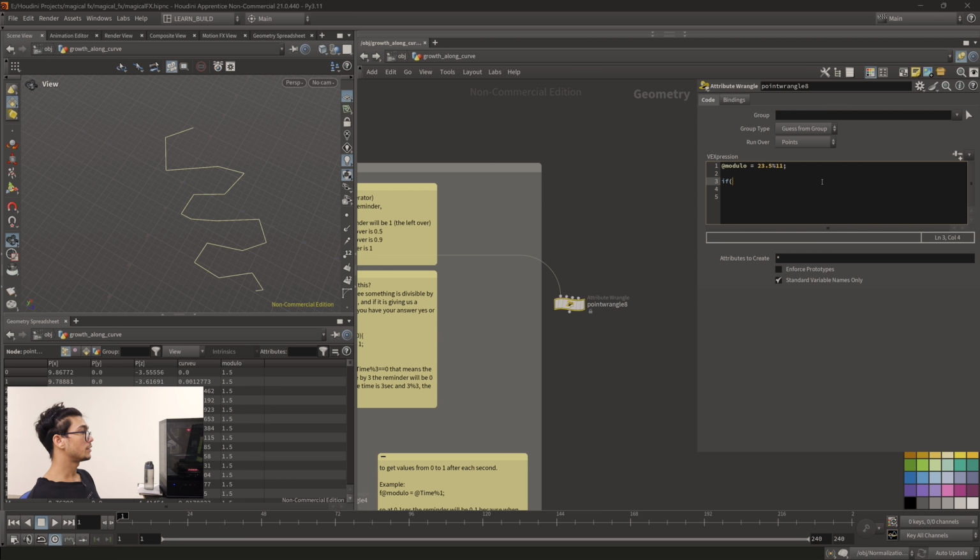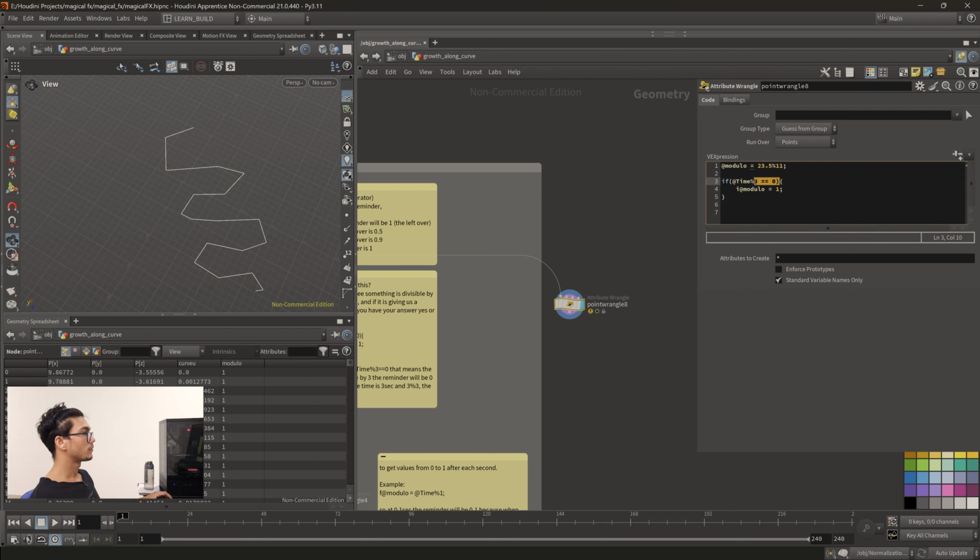If attribute time modulo, let's say, 3 is equals to 0, then I want an integer attribute. I will create a new attribute, modulo, which should be 1, right? So I'm saying this.